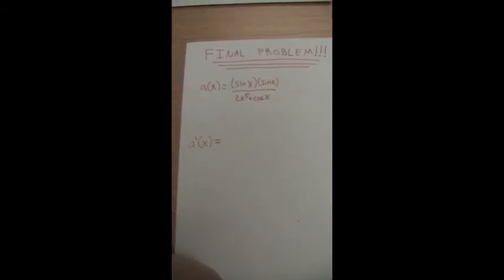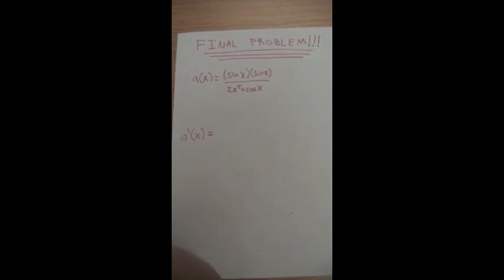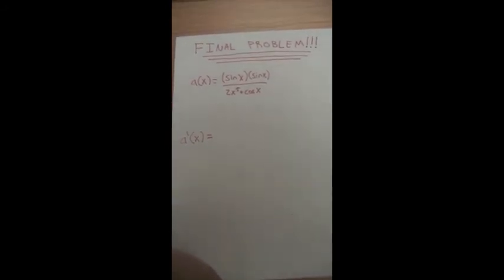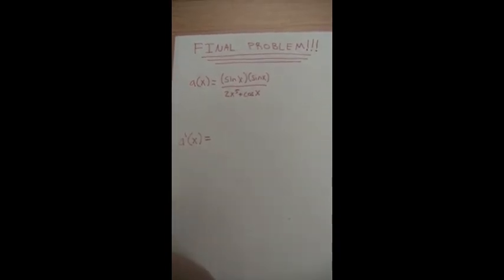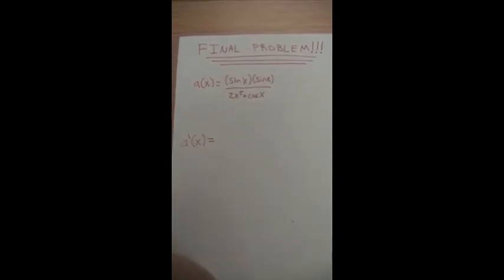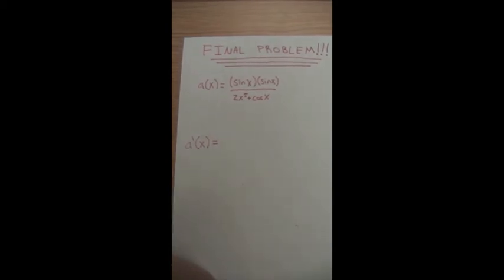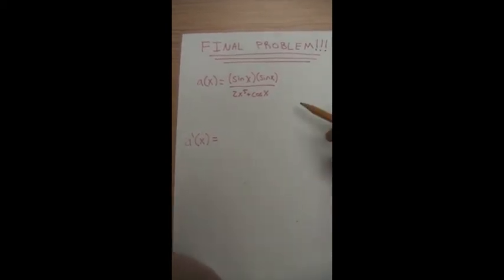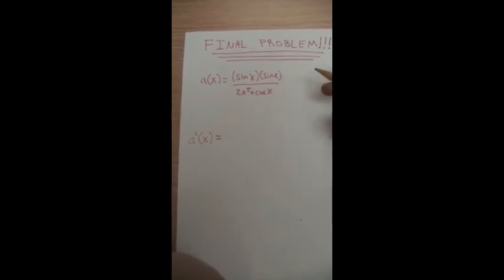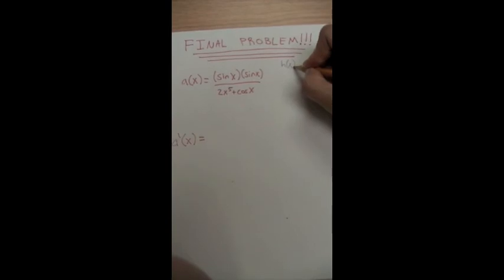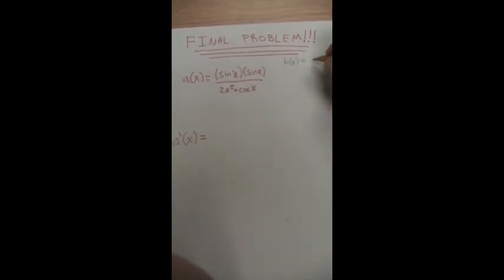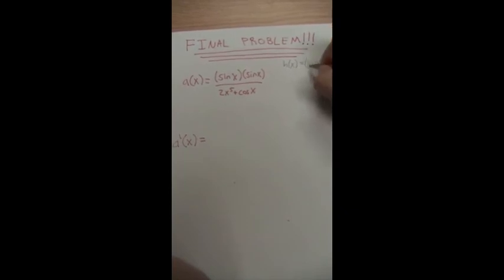Here's our final problem. It's just going to be a combination of all 4 of the last derivative rules. And so here we have a quotient, but inside we have trig functions, we have some product rules. Basically, we're going to be using all 4. So let's first define the low function and the high function. The high function we'll use as h of x, because that's pretty self-explanatory. h of x equals sine x times sine x.